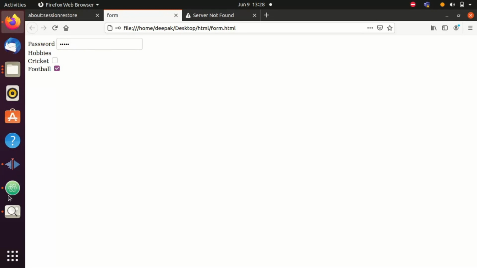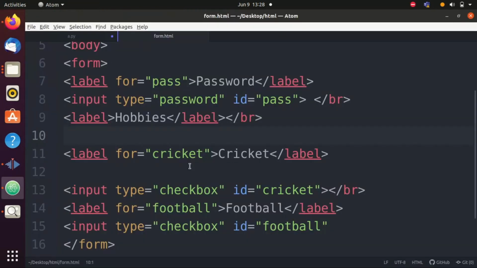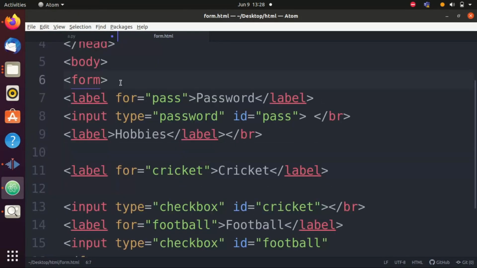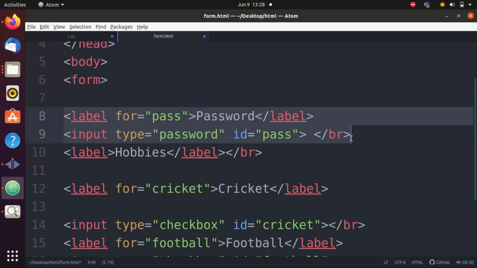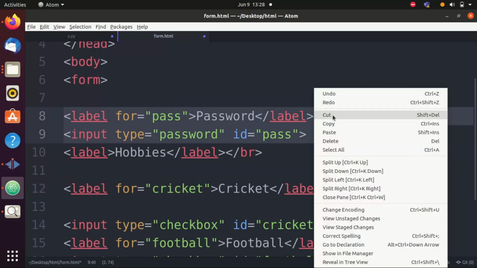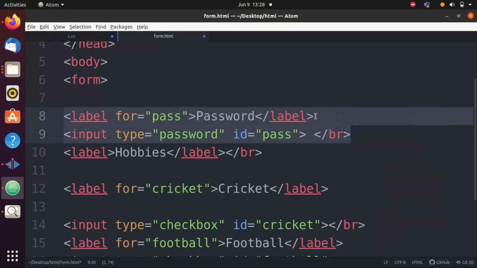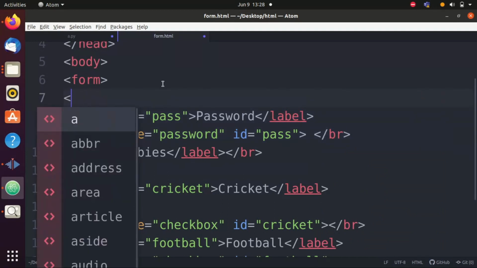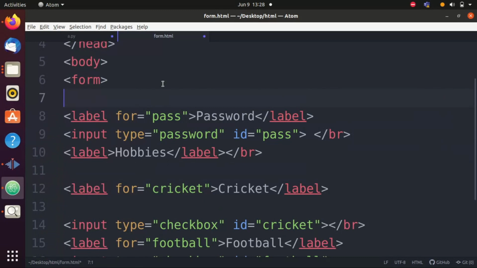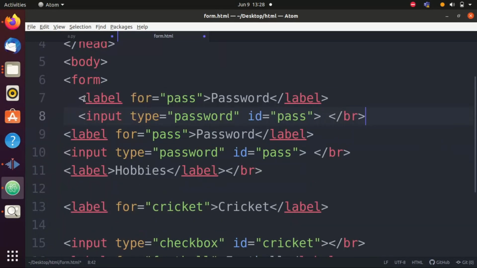So here then I'm going to create another textbox field here. Copy. Then Control V. Label for, I need to create one textbox here.